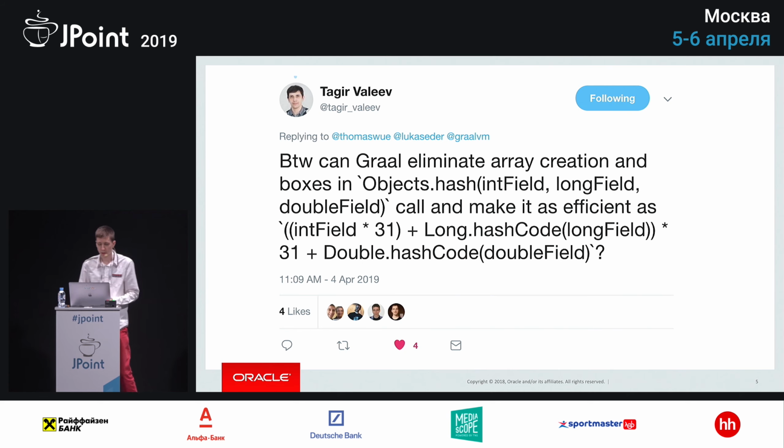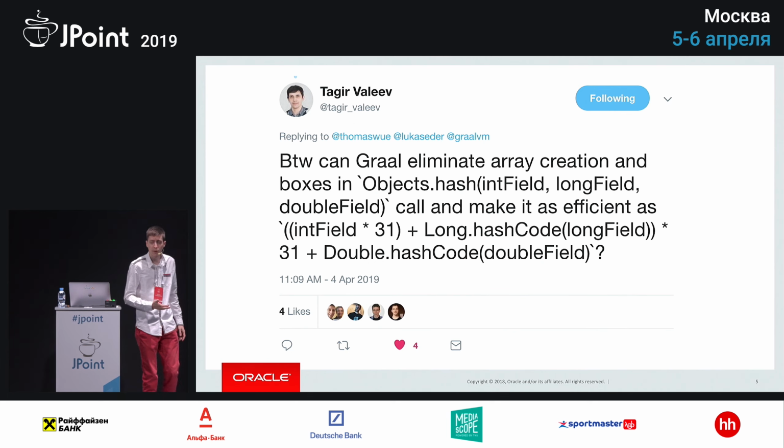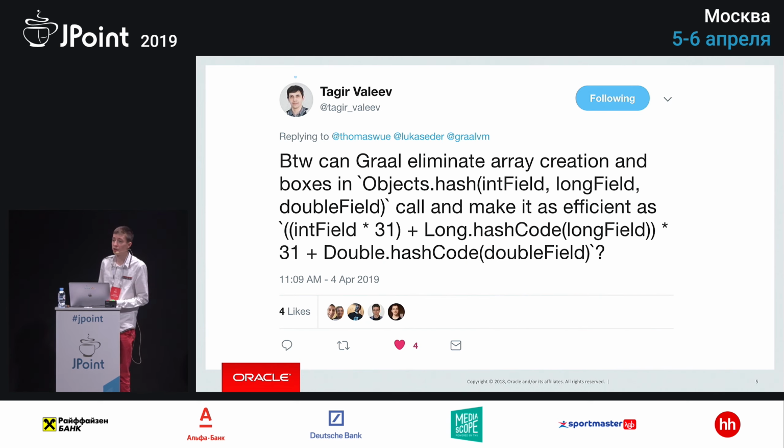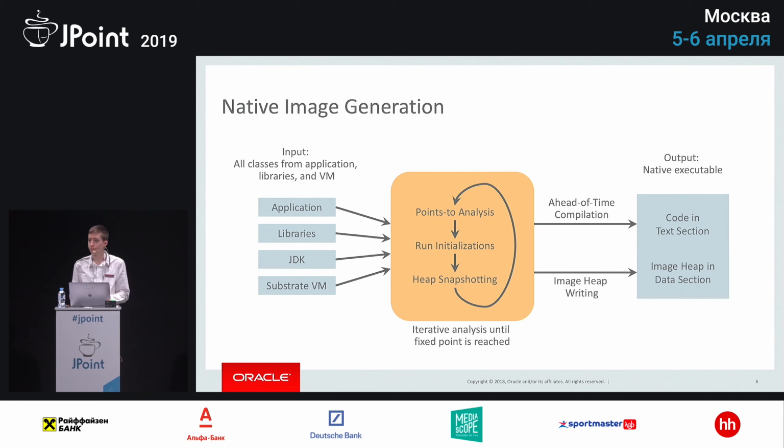So yes, the answer to that is yes. It does eliminate all of the array creation and boxes, and you can, with good conscience, use the actual abstractions available in the JDK. All right, but apart from this better peak performance for Java applications, GraalVM also has a way to create native images, and it's very popular. So some people actually think only this is GraalVM. GraalVM has many things. One of them is the native image generation.